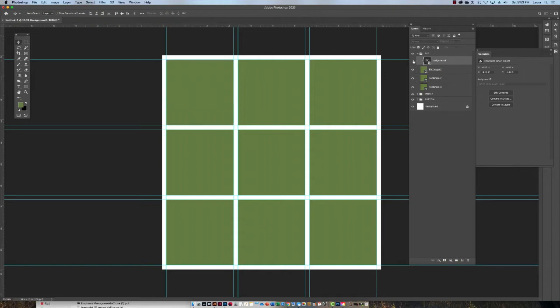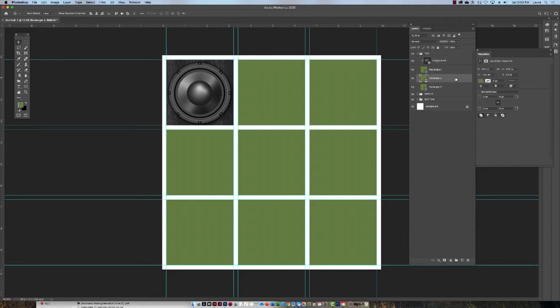And if I turn off my speaker, you can see the shape layer is still there. I can also move that speaker around, and if I don't like where I moved it to, I can use Command Z or Control Z to undo. Now we're ready to go to the next rectangle, so you need to navigate down to rectangle number 2. You can click the eyeball on and off to make sure what rectangle you're on. Actually, it's a square, but whatever.